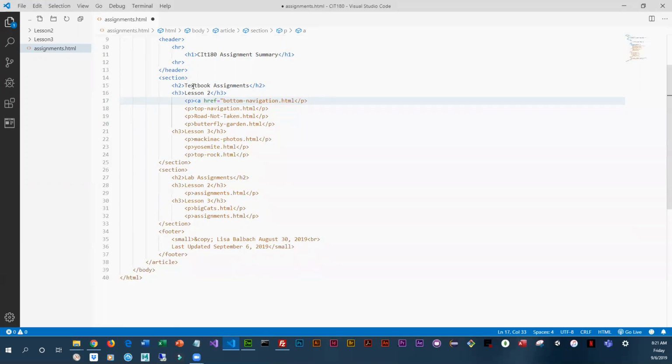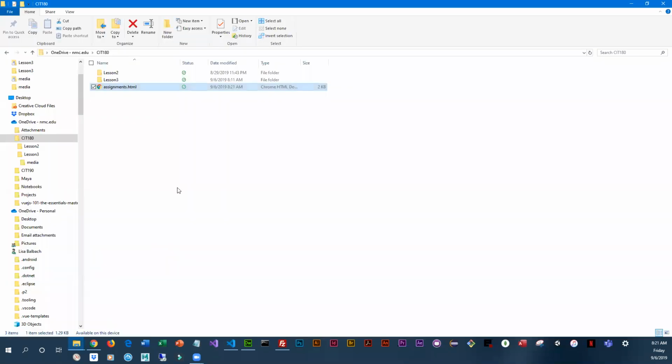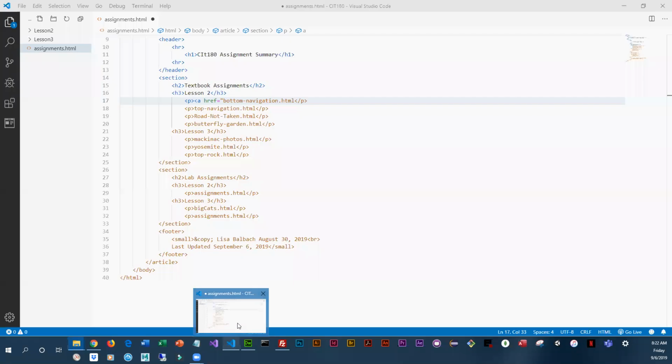And the location of this page is kind of critical when we're doing our links, because these are going to be relative links. And if you've set up your folder and file system the way I have, we are at this point, and in order to get to the pages in lesson 2, we have to tell it to open the lesson 2 folder. Now you'll notice that my lesson 2 folder has a capital L, and there is no space between lesson and 2. That's very important when you are doing these links. So if you named it like I did, you can just key in lesson 2 slash. And if you did not name it like I did, if you have a space or you used a lowercase l or you have a typo, however you named that folder, that is what you need to put here.